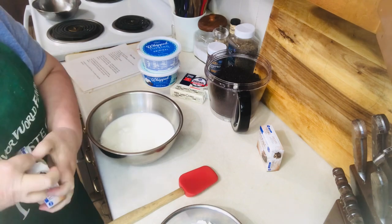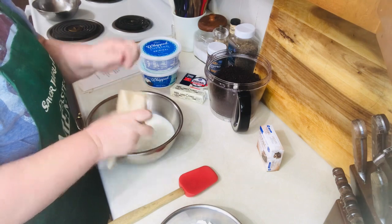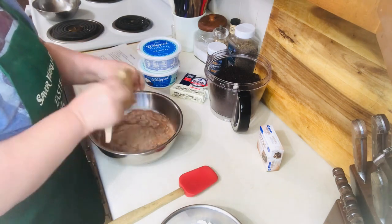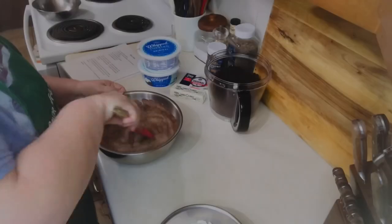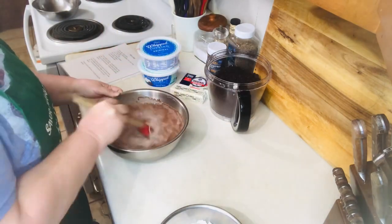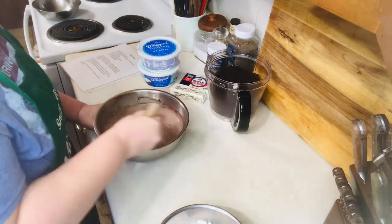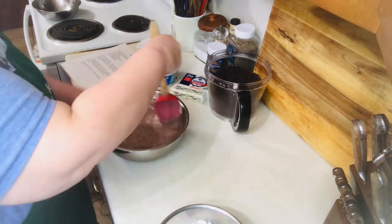just stir it until it's smooth. I just continue to stir this until it's well mixed. I eventually get out a whisk because it just goes a lot easier with a whisk.